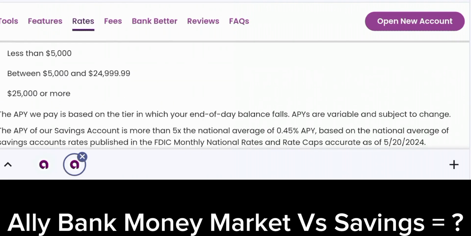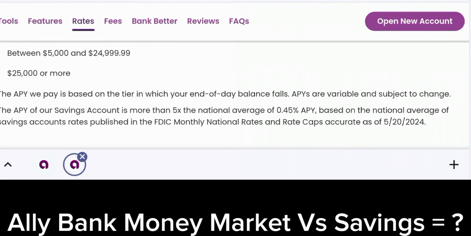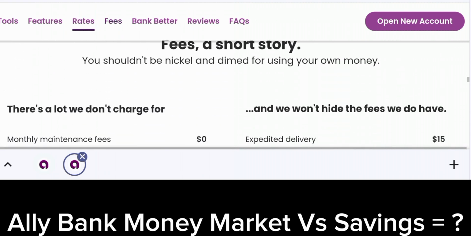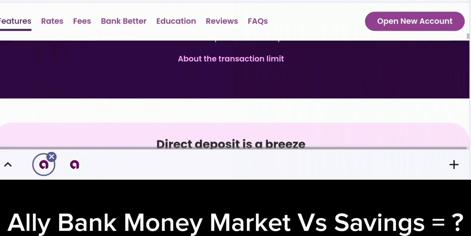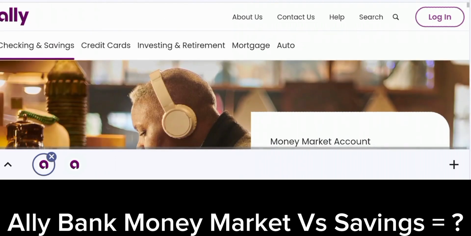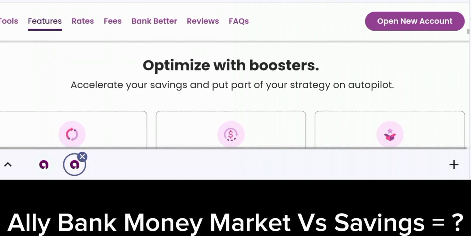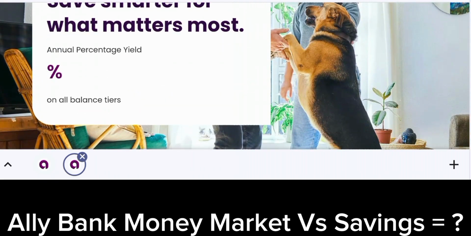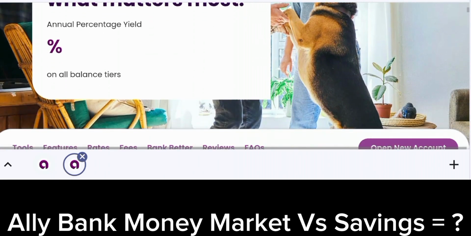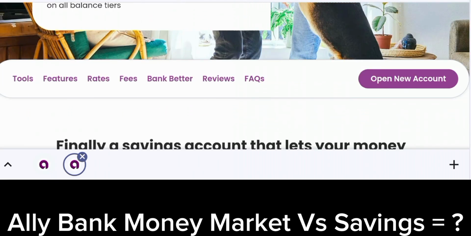So for the ease of fund transfer, I'm still going to go with the money market for immediate access to funds. All right. Talking about the bucket feature, the money market does not have any bucket feature. But the savings account allows categorizing funds into different buckets. So in this aspect, the savings is good for goal-specific savings, and it's the best in this aspect.